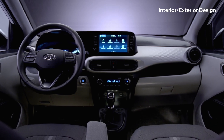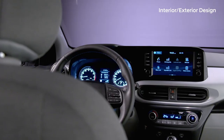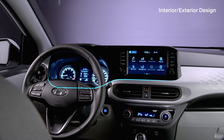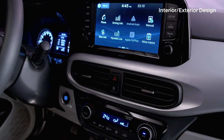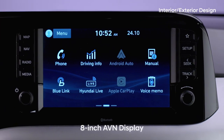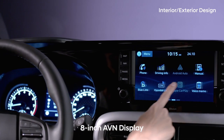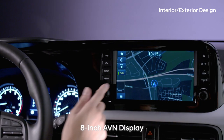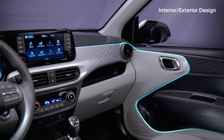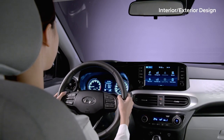The interior was made under the concept of compact but spacious. Going for a compact form, the instrument cluster and the AVN were merged into one, making them much more convenient and handy while driving. In particular, the largest in class 8-inch display makes using the navigation very easy. The two-tone garnish, which spans from the side door trim and all the way around the front, presents a very spacious feeling.